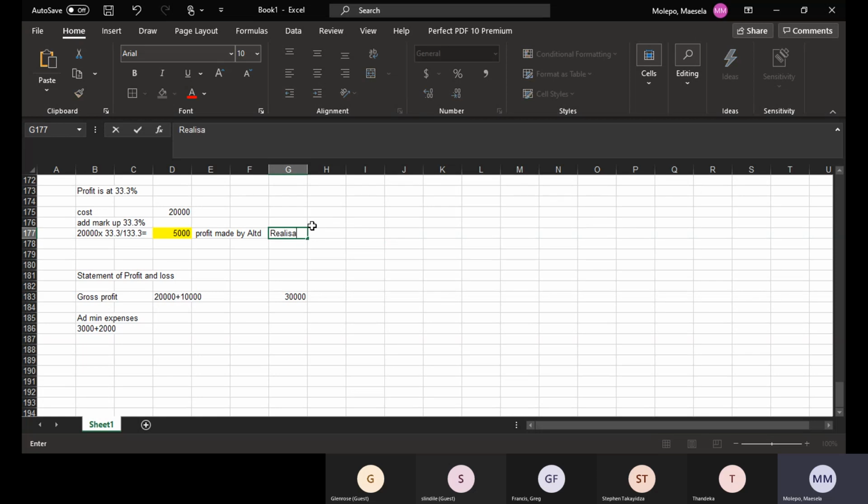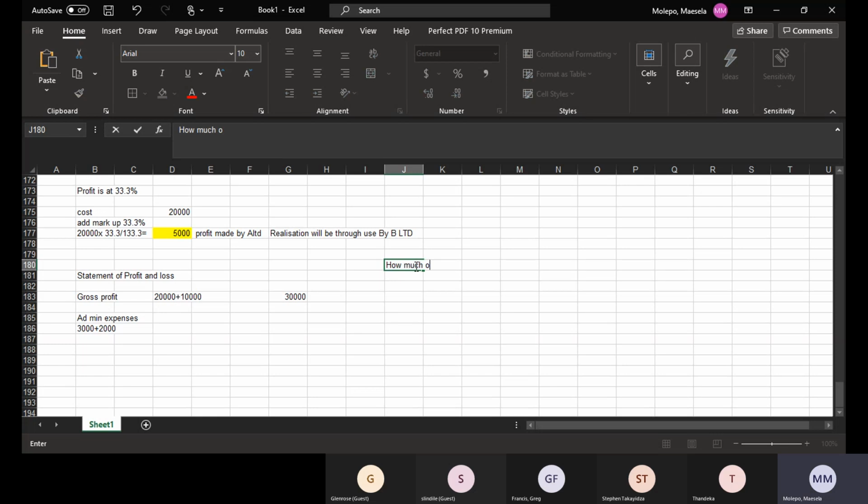The realization will be through use. So it means now the asset is being used by A Limited because he got it from, I mean, the asset will be now being used by B Limited. The asset will be through use by B Ltd. So B Limited used how much of the profit realized by A. So now we want to know how much profit was used by B Limited.